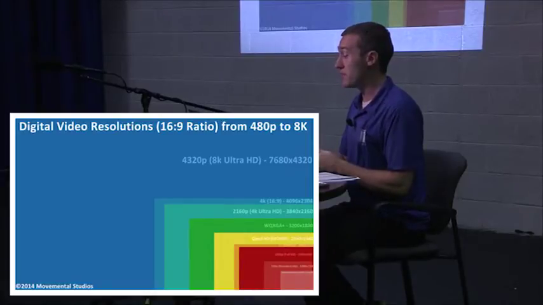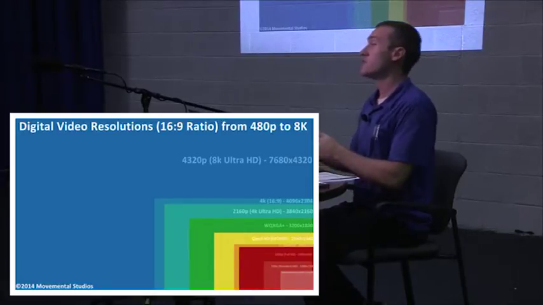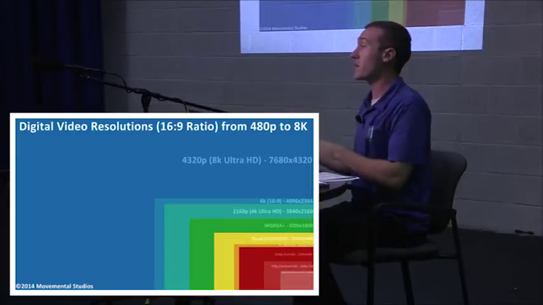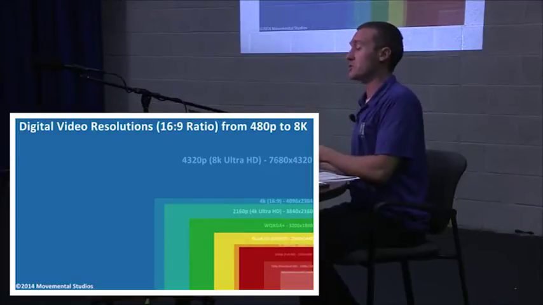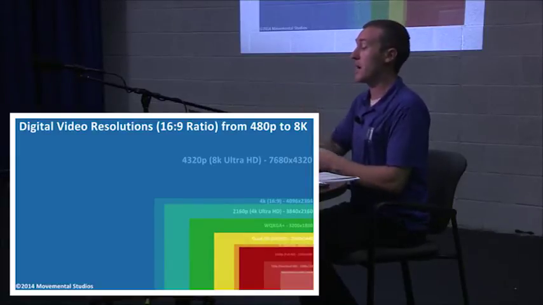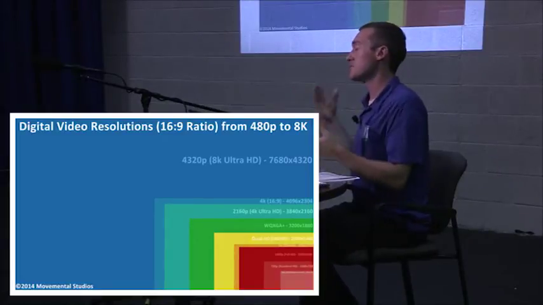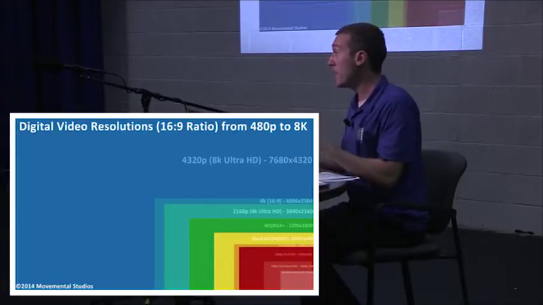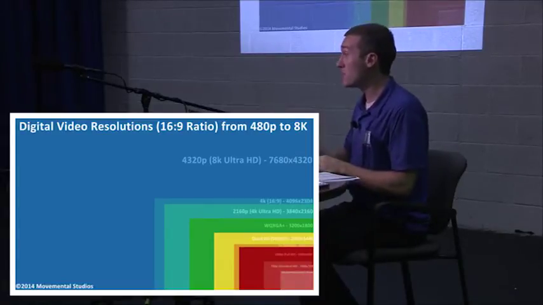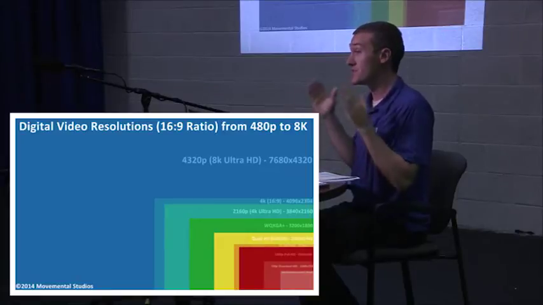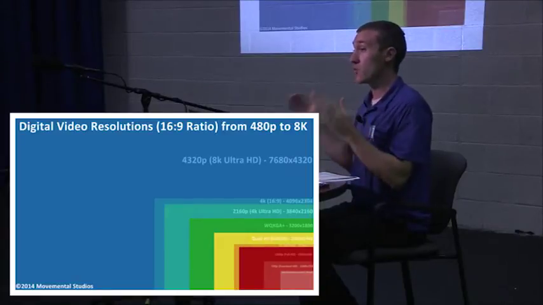Then we go up to here and we have 8K. So basically we're getting bigger and bigger by exponential numbers. It's not just adding a little bit at a time, it's adding huge amounts to video. So this is just to give you an idea. When somebody says 4K and somebody says 8K, this is what they're talking about. But again, all of these resolutions are still 16:9, still the standard widescreen aspect ratio. All right, everybody follow along so far?